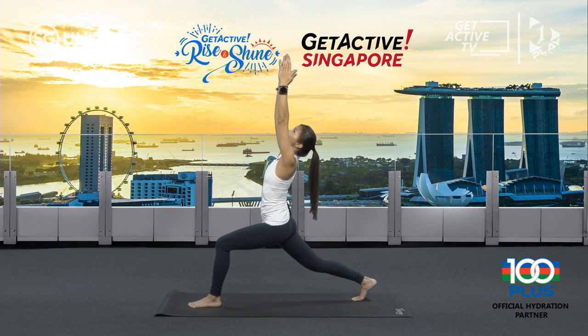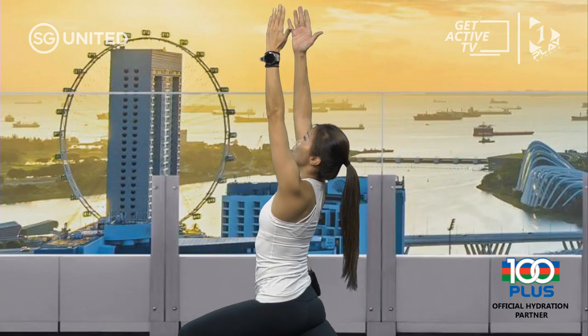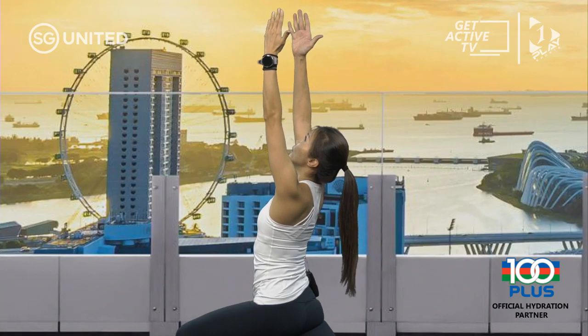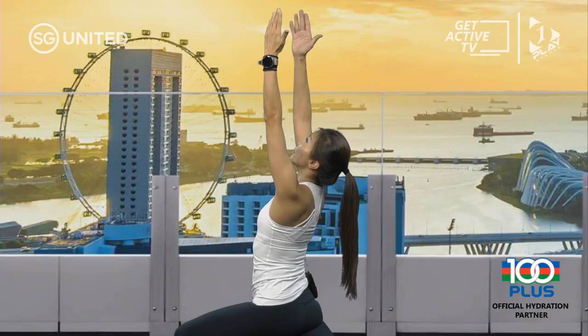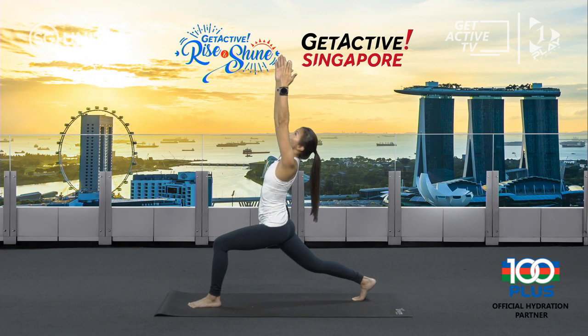Holding it there, breathe deep to the sides and the back of your ribs. Remember, the expansion of your lungs within your ribs is going to help you to support that whole entire area around the lower back as well, where it's very delicate for many people. All right, we're going to hold it here for another 3. Gaze to the space between your hands if you can. If not, just go and look forwards, okay? Now 1 more deep breath here.